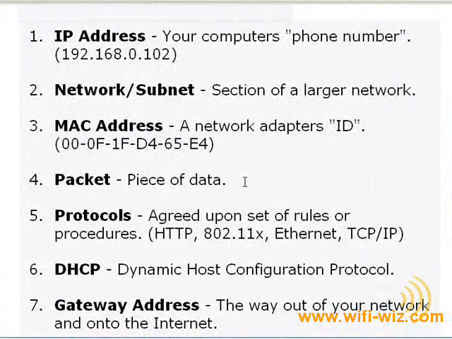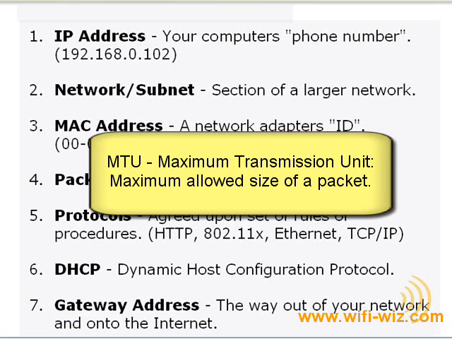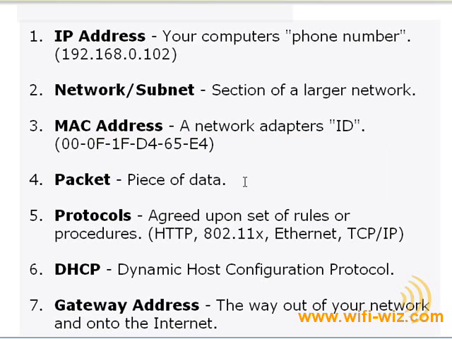Okay, packets. I kind of debated whether I wanted to include packets on this list or not. The only time you're really going to have to worry about a packet is with what's called an MTU, or maximum transmission unit. And this is a setting on your router which you may or may not have to fiddle with depending on what games you may be using on the internet. Certain games and certain applications require a certain MTU size, and that's the only time you actually really have to be concerned with packets. Still, I like to include packets in this list because understanding what a packet is and what it does really helps visualize what happens on a network.